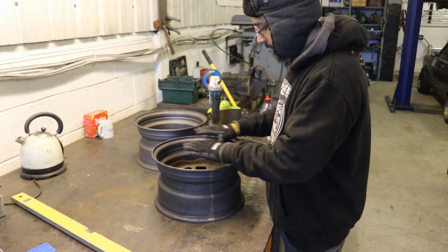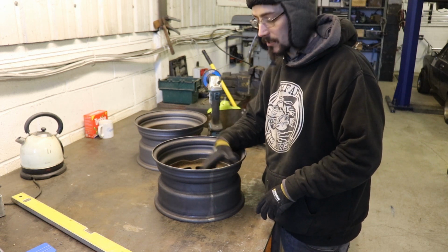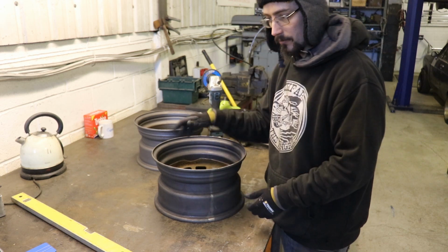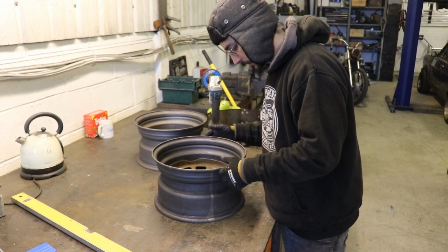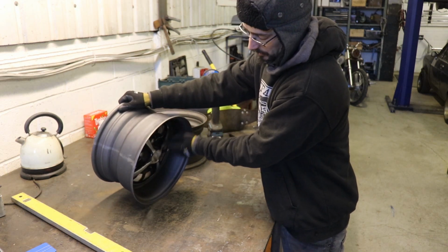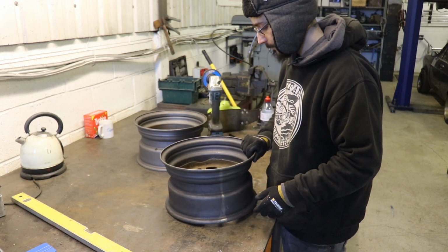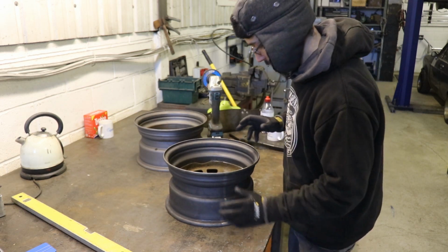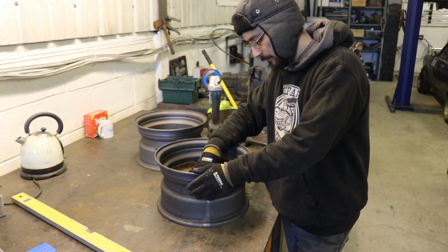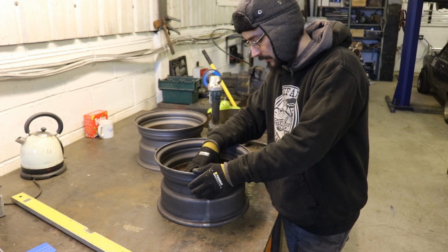So I've measured off the back of the original wheels because I want the back spacing to be exactly the same as the old wheels, and I know I'm not going to get any clearance issues with anything hitting on the inside. And then the additional 2 inches will just be added to the outside. So what I'm going to do is make something to hold this at the exact same height.